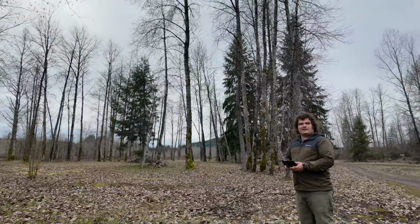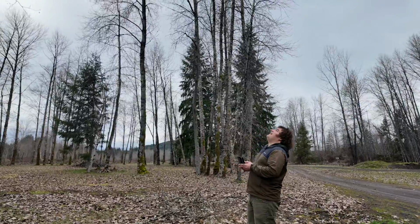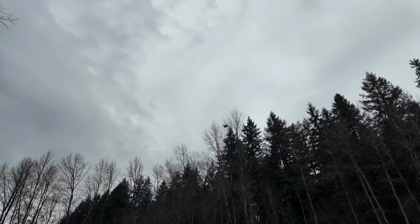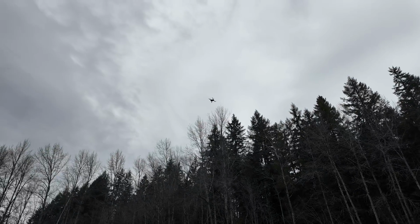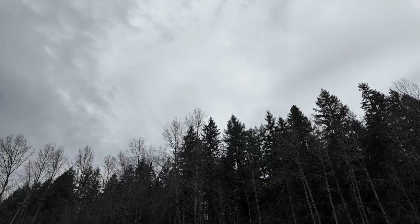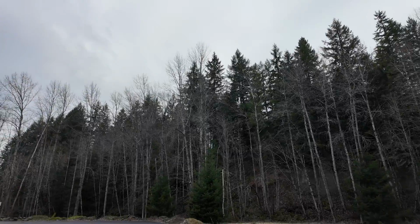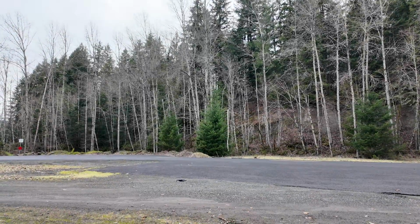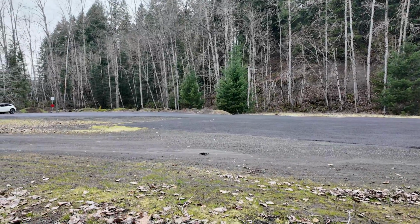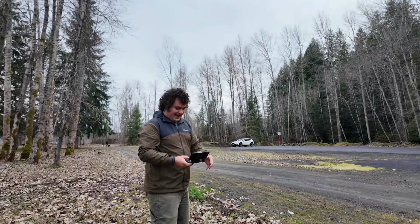Okay, we'll take it up and fly it around and I'll show you what it looks like. Well, actually, if I'm deploying it. No! Holy moly, it stopped recording. Now it's coming down. I just have to hope to do nothing here, and it's just going to land. Okay, well, let's take off again, I guess.